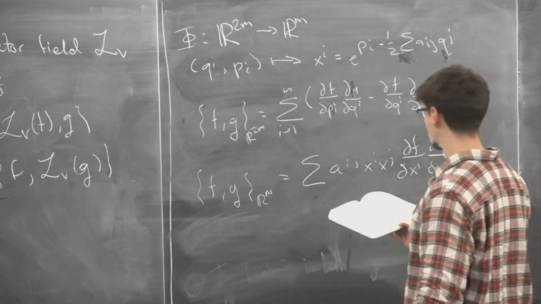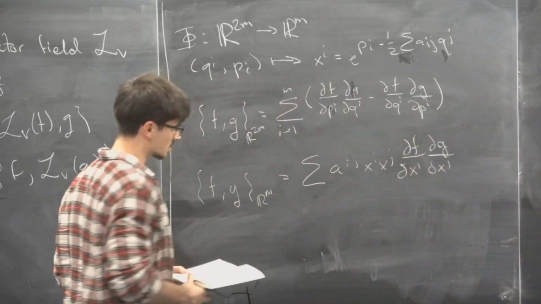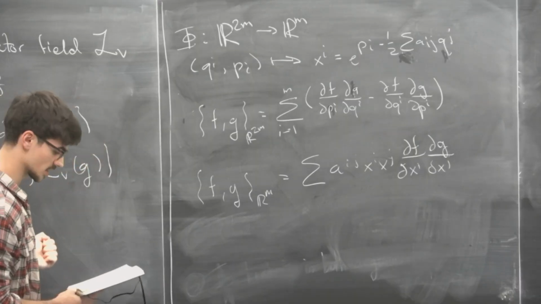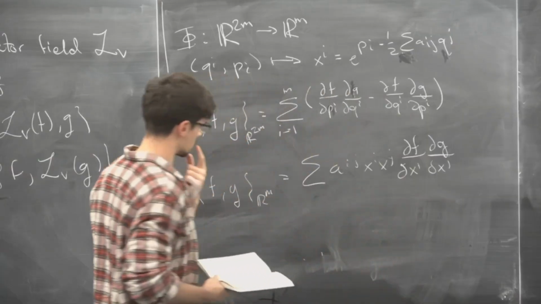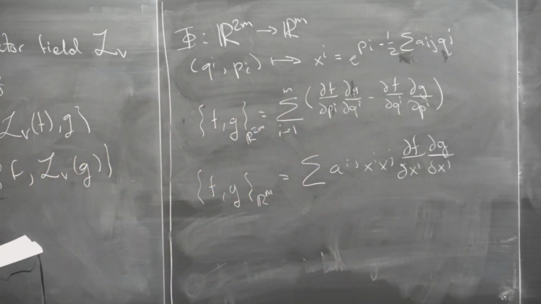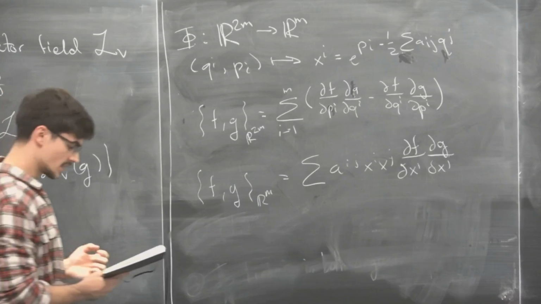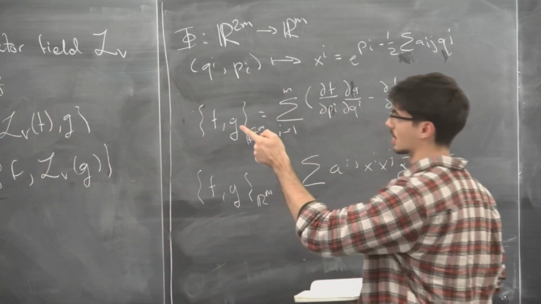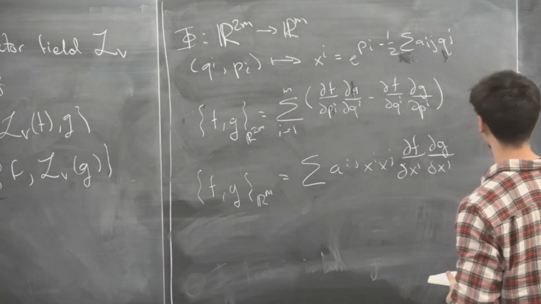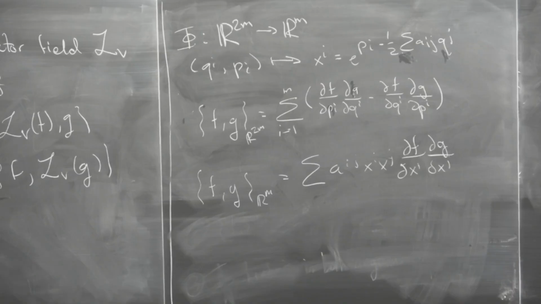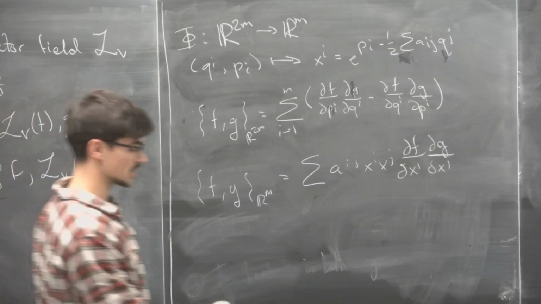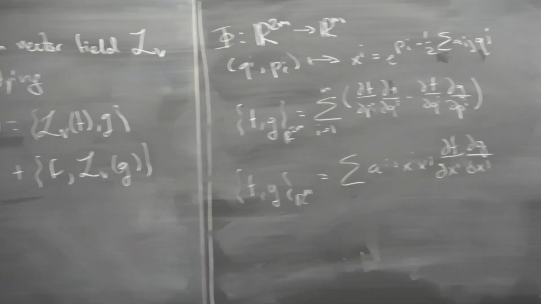And these a_ij are actually from a fixed choice of a skew-symmetric matrix. But yeah, we can choose it. It's not skew-symmetric. And so if we recall the definition of a Poisson map, we have to check certain things. Namely, we have to check, not certain things, just one thing. We just have to check that that property is satisfied.